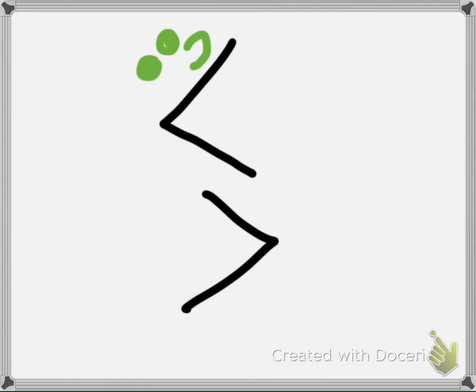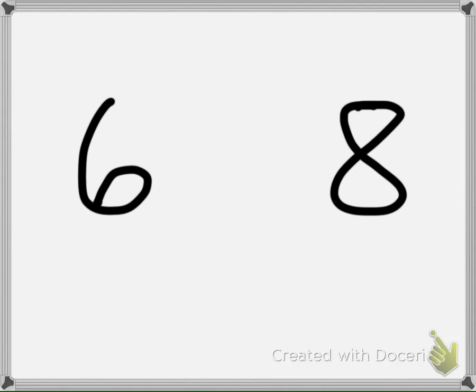Now, that's easy to remember because the alligator mouth always likes to eat the bigger number. So when you guys see a number that's in front of that sign or behind that sign, the alligator is always going to eat the bigger number. So let's check this out. For example, let's say I had the number 6 and the number 8. Which number would the alligator mouth want to eat between the 6 and the 8? Think about that for 1 second.